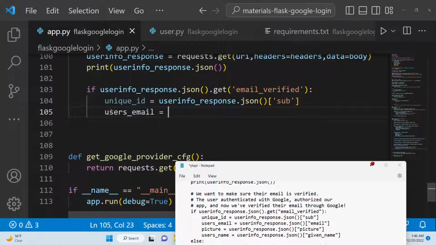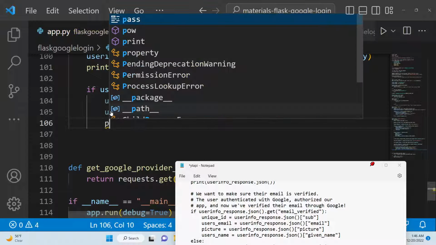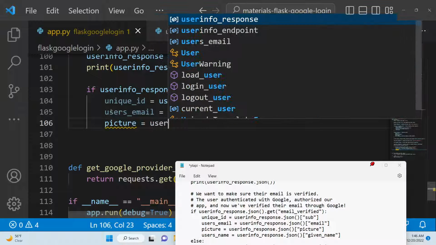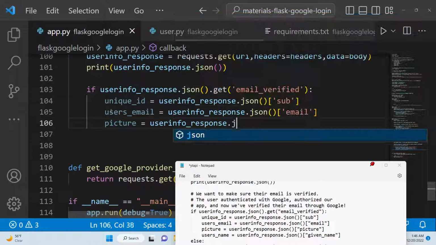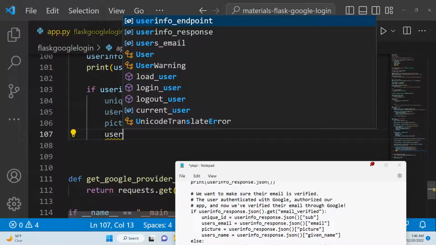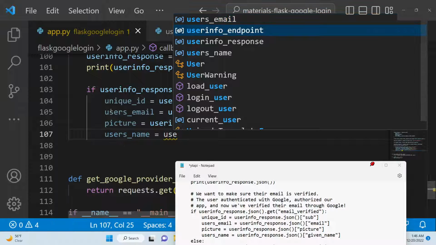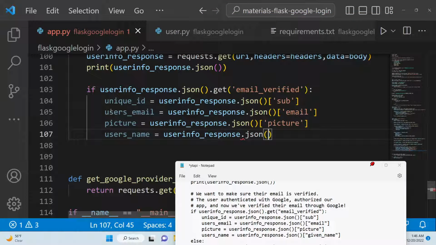User's email, next one for the picture, profile picture, and this will be under picture. And next one will be for the username. So again, user info response JSON, and the key here is given name.